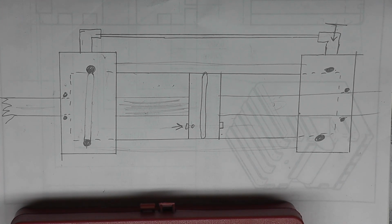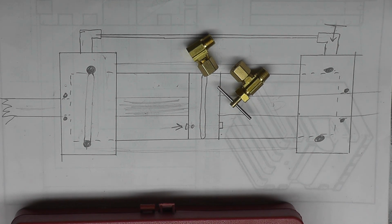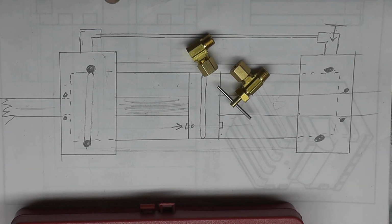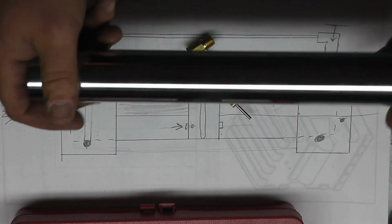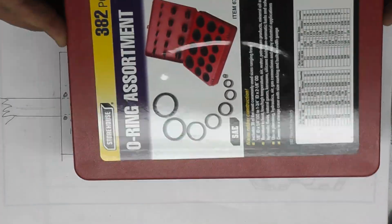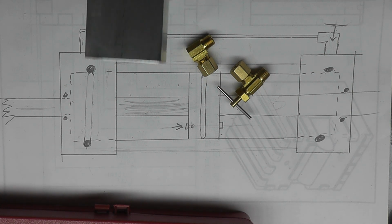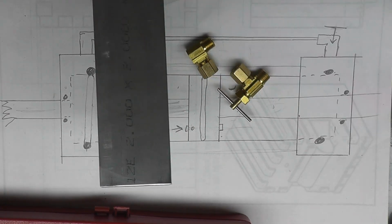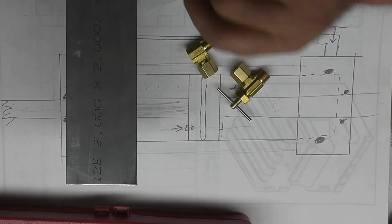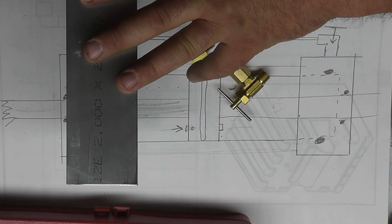So I went and picked up all the components. Here's the needle valves and compression fittings, 3/16 threaded rod for the bars, 1/2-inch drill rod for the rod, tailpiece for the cylinder, got an O-ring assortment, and I also picked up, this is actually a 3-foot piece of 2-inch aluminum square. I went by Metal Supermarket in Woburn, and they actually had this in stock, and so they cut me off a piece, and we're good to go.